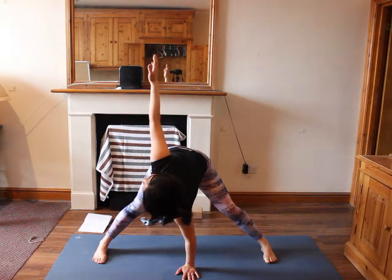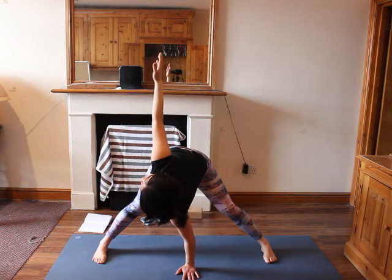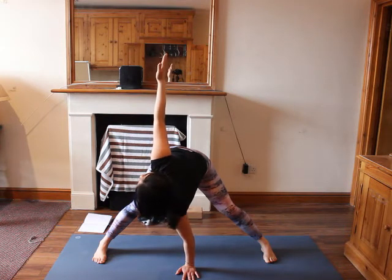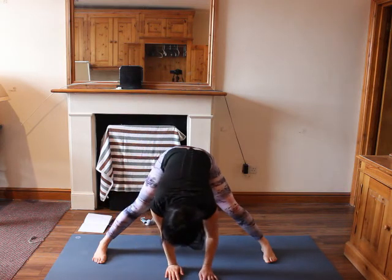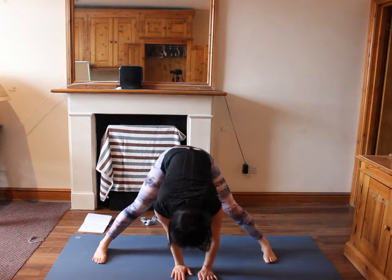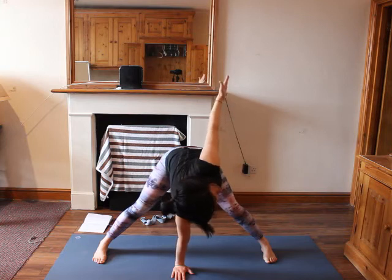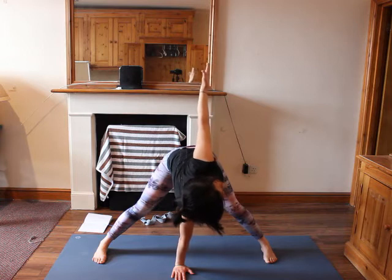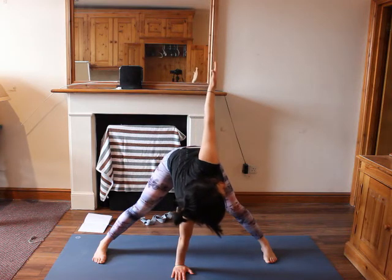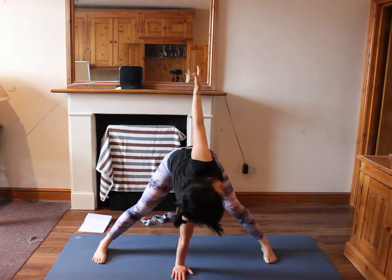Inhale, lengthen your spine. Engage your core muscles, especially the sides of your core muscles. And exhale, twist further to your right. Exhale, lowering down your right hand and your shoulders in the midline. Inhale, lift up your left arm up to the left. Open up your chest to the left. Engage your core. Try to keep your right hip squared with the left hip.